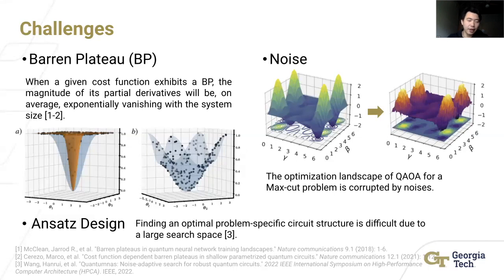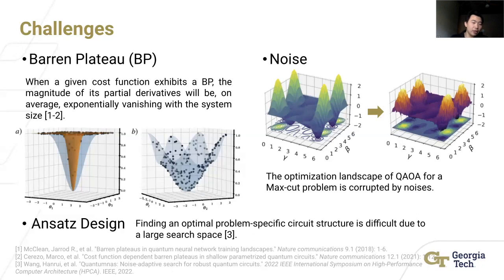This is the coherent error Professor Ding was talking about last week. And I also put in some other decoherence, like depolarizing noise. What's happening is it's making the landscape very noisy, and it also shrinks the minimum value. So the landscape can be corrupted by hardware noise.